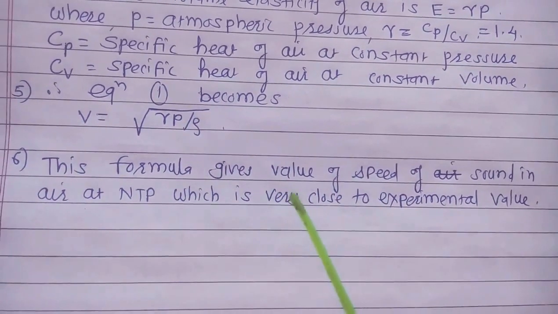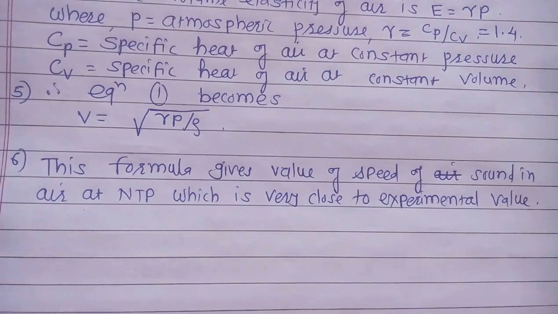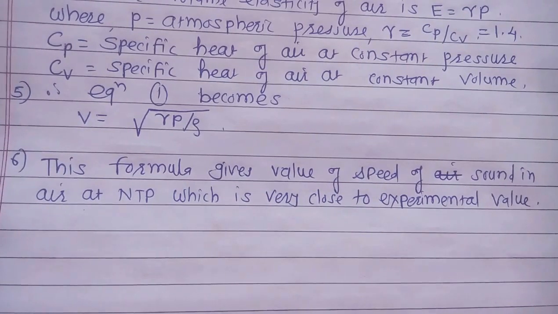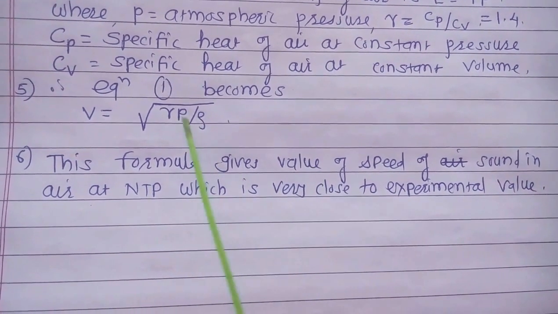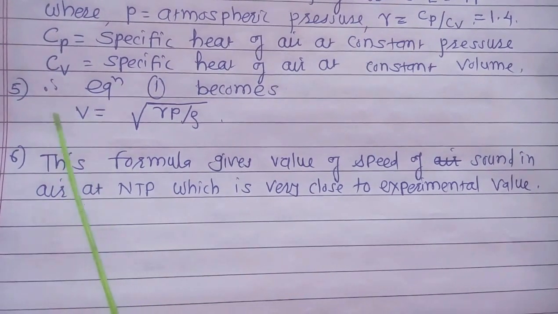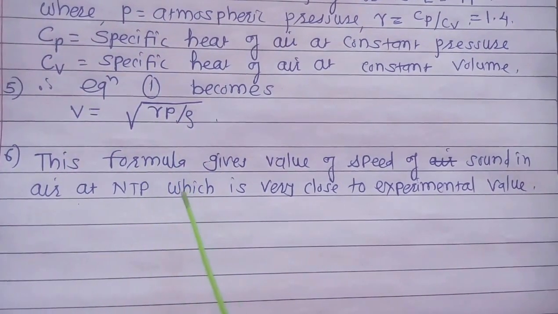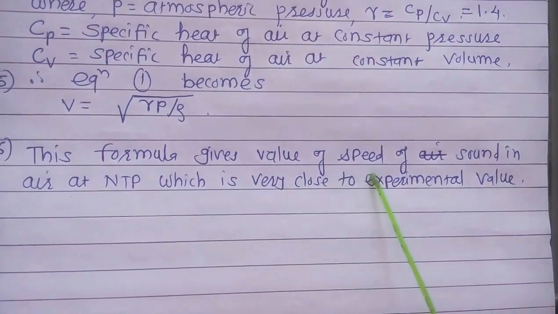काय केलं मग न्यूटनने, लॅप्लेसने काय करेक्शन सांगितलं मग, that the formation of compression and rarefaction in air is not a slow process but it is a fast process, and hence instead of considering the isothermal volume elasticity we must consider the adiabatic volume elasticity, and this adiabatic volume elasticity is equal to gamma times P. And if you put these values we get the speed of sound in air at NTP which is very close to the experimental value.